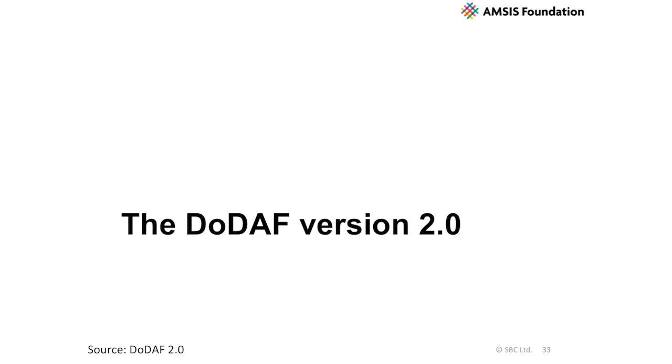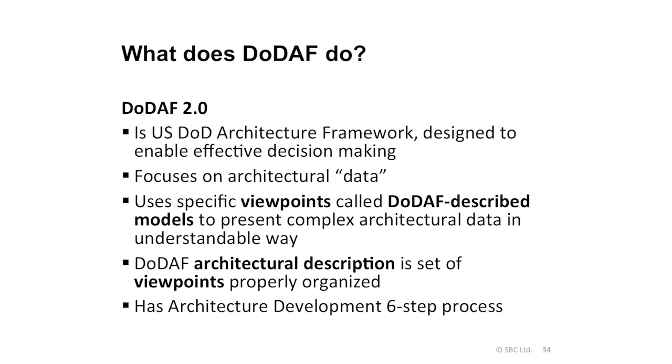Let me now turn my attention to DODAF. DODAF 2.0 is the US Department of Defense architecture framework. DODAF is fundamentally about creating a coherent model of the enterprise to enable effective decision-making. DODAF version 2.0 focuses on architectural data. Data can be collected, organized, and stored by architecture tools developed by commercial sources. It is anticipated that these tools will adopt the DODAF meta model for the exchange of architectural data.